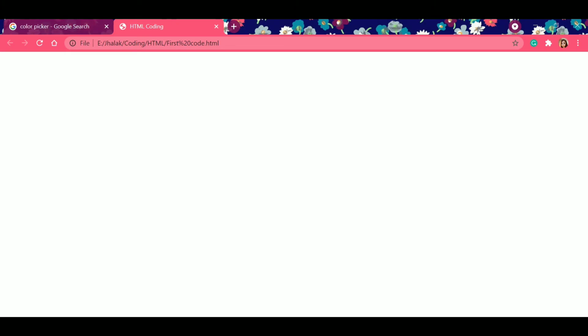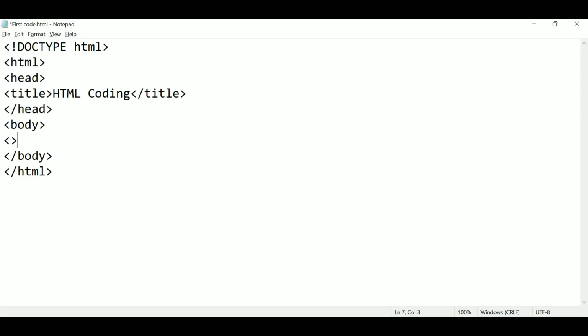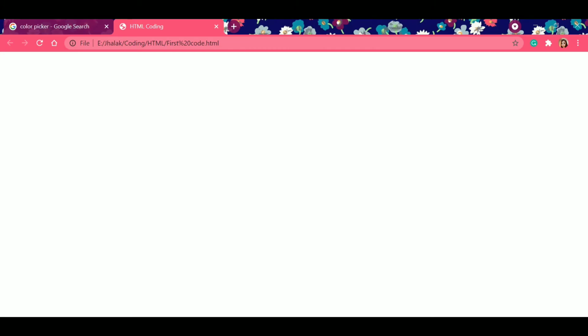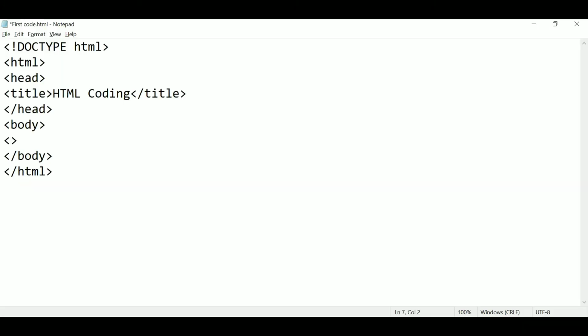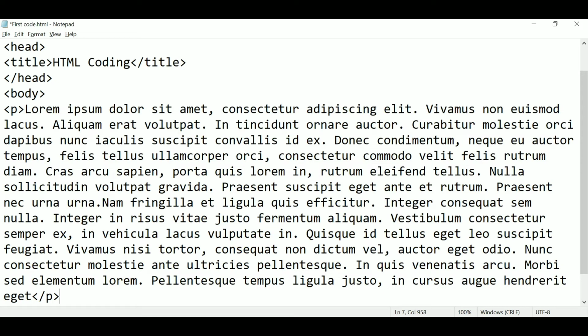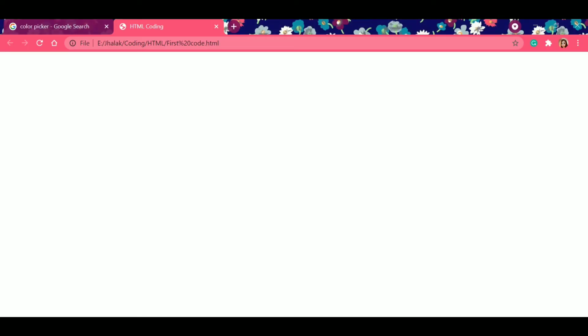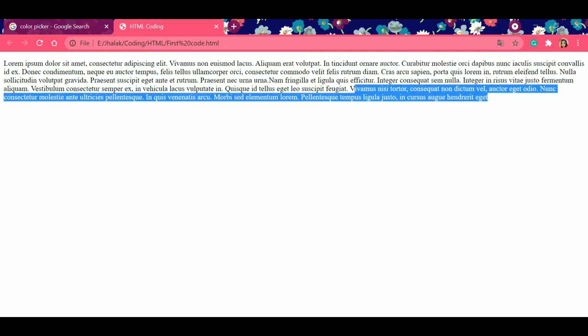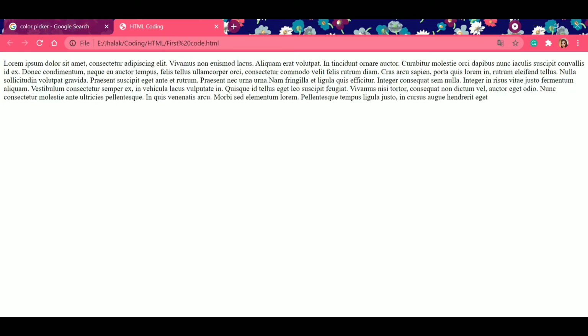Now I want to write a few things over here. So let's see what I will write. I want to write basic text over here, so I'm going to use P for that. P means paragraph. I'm going to write it in angular brackets as we have learned in the syntax, and I'm going to end it. If you use fancy editors, it will end it for you, but as you're using Notepad, we will have to do the manual work. Now I'm going to write some lorem ipsum text, which is basically dummy text, or in other words you can see it as gibberish. Then I'm going to refresh it. So you can see that this is written. It's simple, just like a normal paragraph.